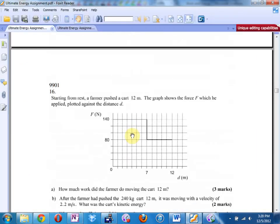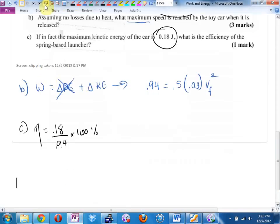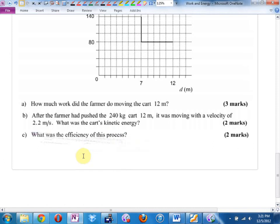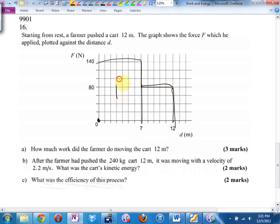I know it's area under graph. Yeah. But why is it a specific way you draw the square or the rectangles? Because when I drew it, like... I don't know. Let me copy it first, and then let me look at my answer key and see what I did. So it wants moving at 12 meters. So here's 0. Here's 12. So this is the area right there, yeah? Mm-hmm. So I probably chose to go like this and call this area 1 and area 2. Is that what you were asking me?